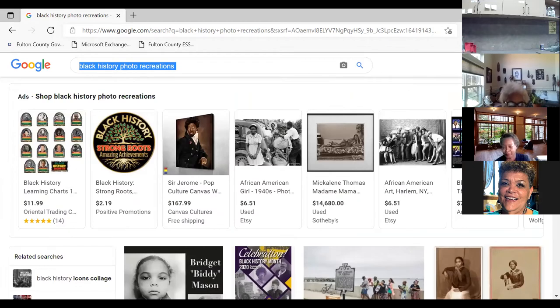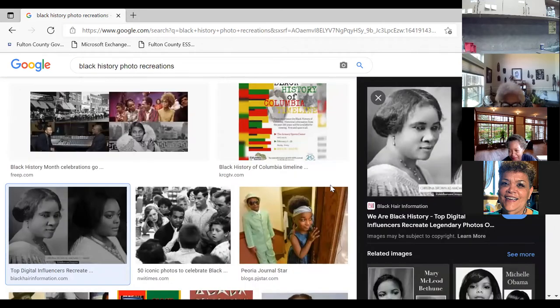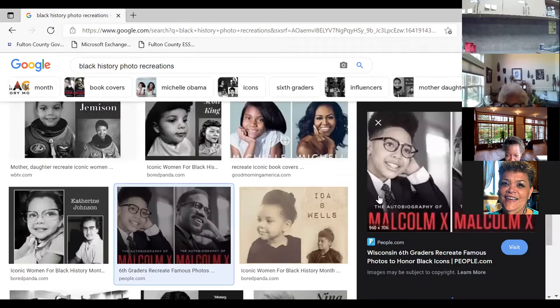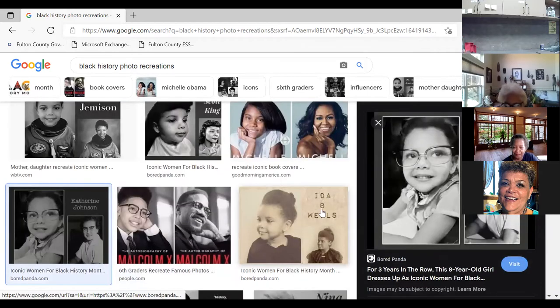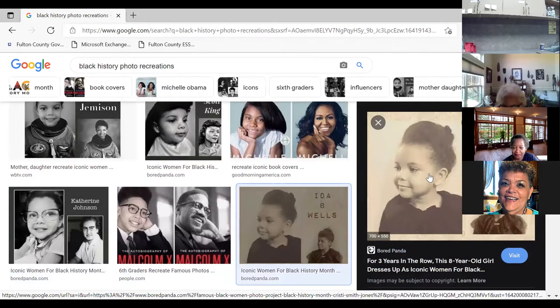Then maybe let's look at a boy. I think this one is kind of nice. You can look at some of these photo recreations online. I was going to check this one out, the autobiography of Malcolm X. This little girl did about 20. It doesn't matter who she switches as. It's about recreating and portraying the feel, the vibe of the piece. You don't have to look just like the person.